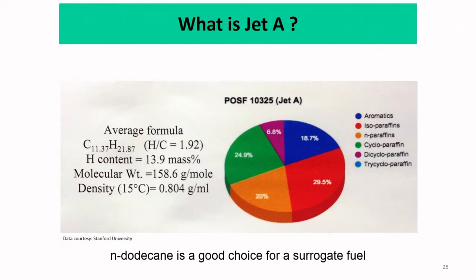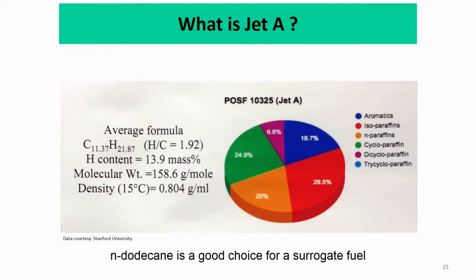Then we have to know the fundamental constituents of Jet A, and what kind of surrogate fuel we can use to represent Jet A. Then we can find out the zero-D ignition delay for that fuel-air mixture at scramjet relevant conditions. That will give us some idea about how much time it takes for ignition, and whether it is at all possible to have ignition in a scramjet, where we can have an approximate idea of what the flow residence time scale would be.